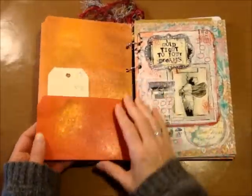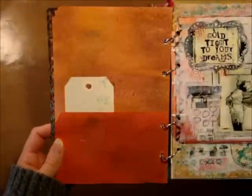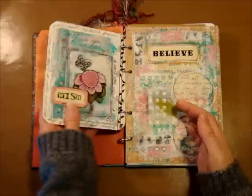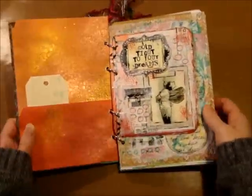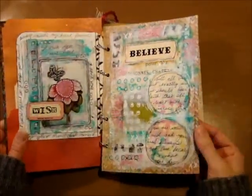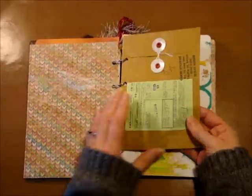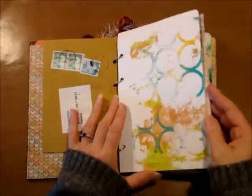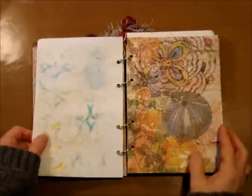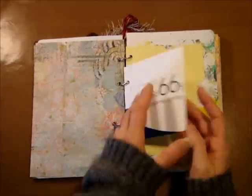So I've got like a pocket that I made out of an old file folder. Just experimented with some Perfect Pearls spray. This is a paint chip card, and I journaled on it on this one already. And then I've included some more scrap pattern paper, envelopes from shipments, some jelly plate extras, junk mail.